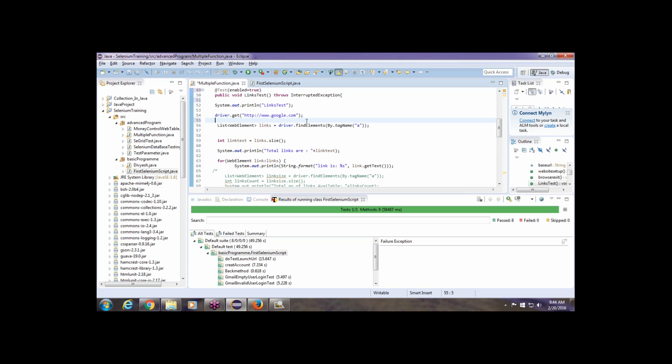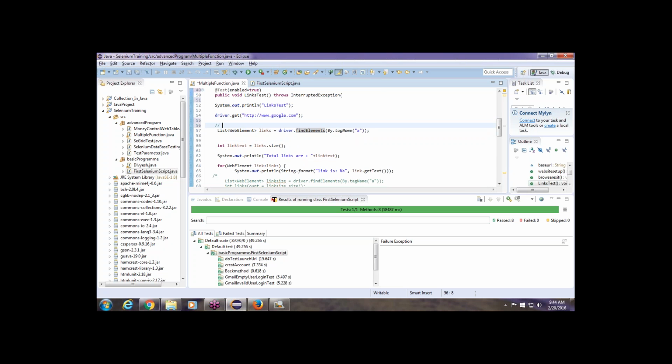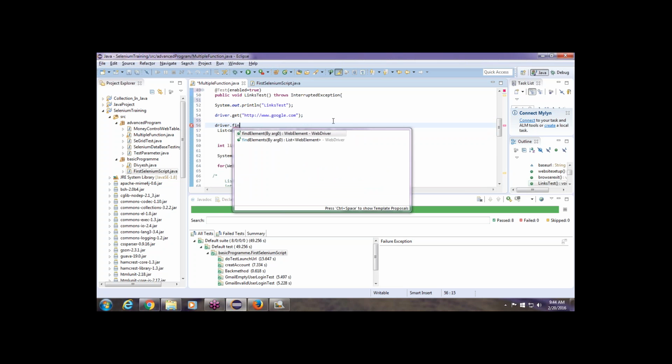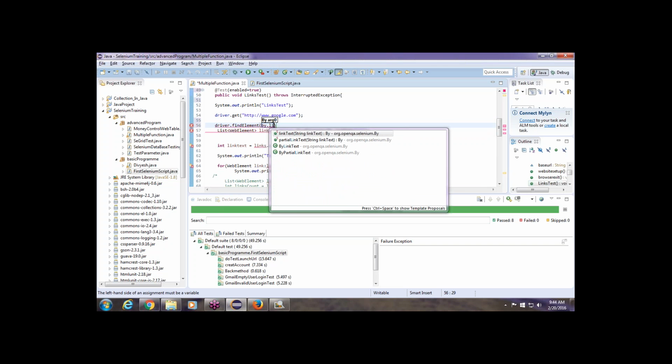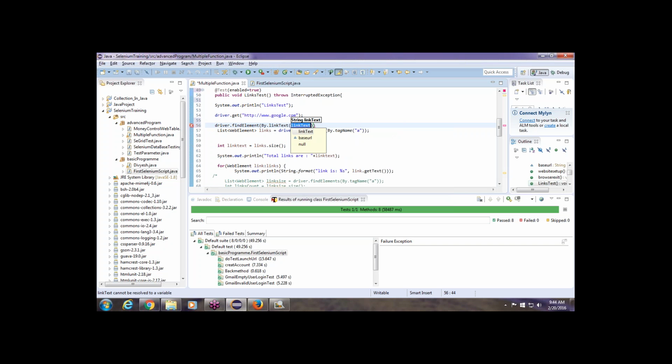Now we would like to check how many links will be there. So finding all the links, see this is a link. This is one method, and we have also seen driver.find. Driver.findElement means whenever we find element by link text, what is the text? Text is like Gmail.